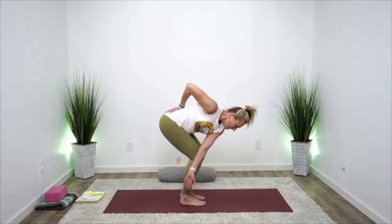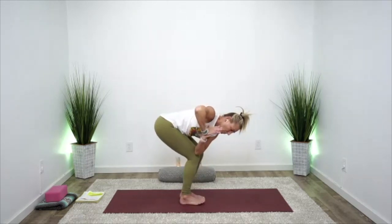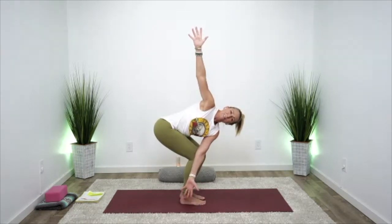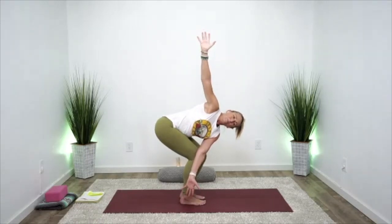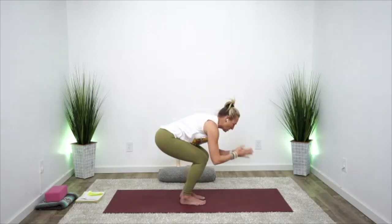If that feels great to you, stay there, maybe palms together. You might even explore wide wingspan today. Attention to that squeezing in the belly, the wringing out part. Breathe. And bring your hands back together. Shift to center. Let's rise up.